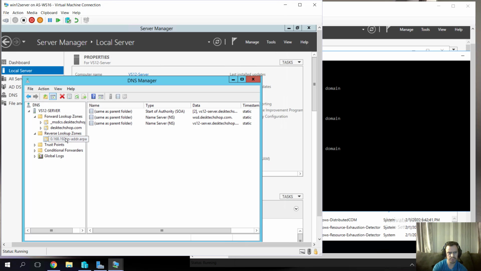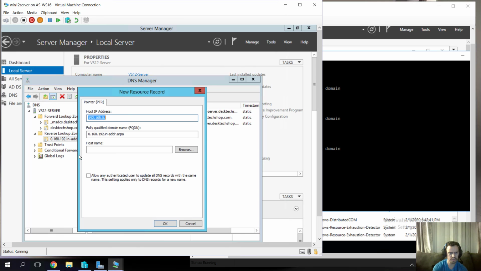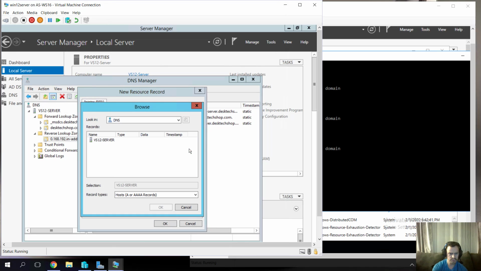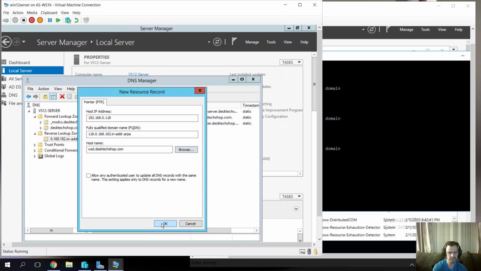It should be populated by now, but let's create a new pointer here. Again, pointer back to the same IP address. Browse the server for the lookup zone, test shop. In this case, I'm going to find WSD because this is the name of Server 16, and click OK.